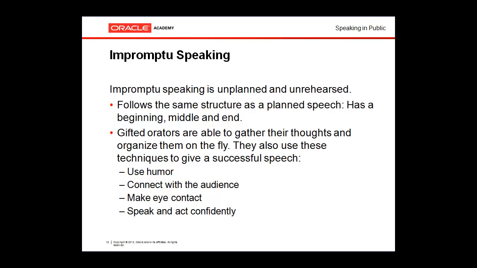They are able to think quickly and use humor and other speaking skills like connecting with the audience, making eye contact, speaking and acting confidently, and so on, to give a successful impromptu speech. Impromptu speaking, like all other delivery modes, is a skill that can be learned and practiced.